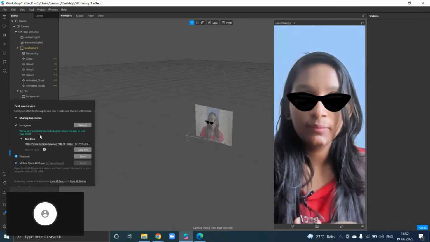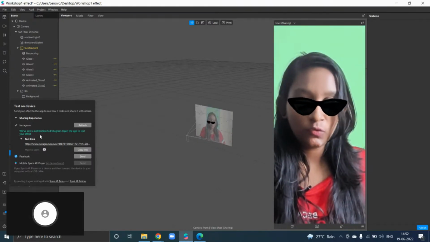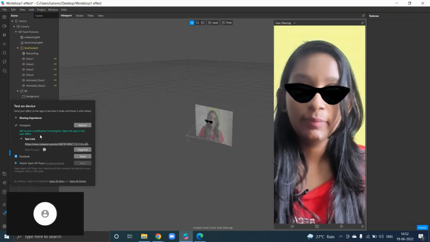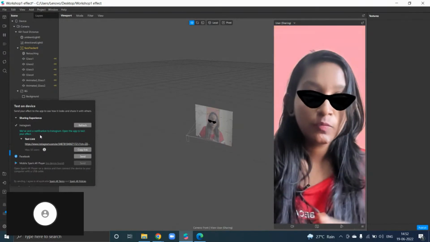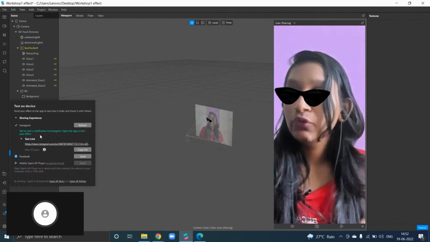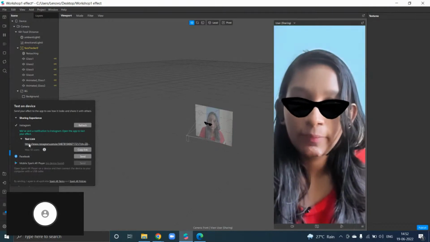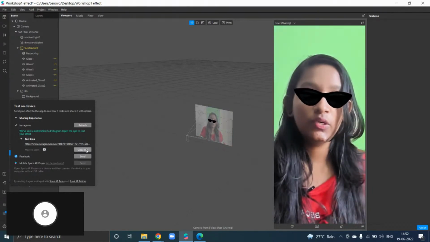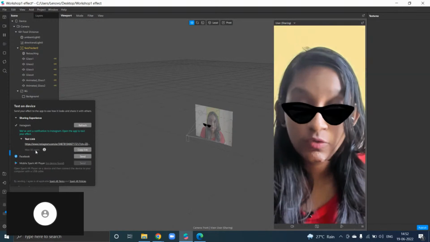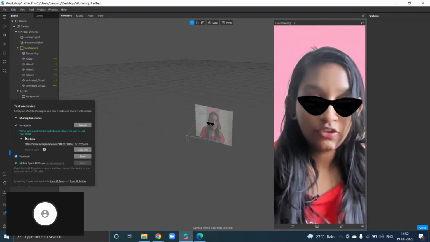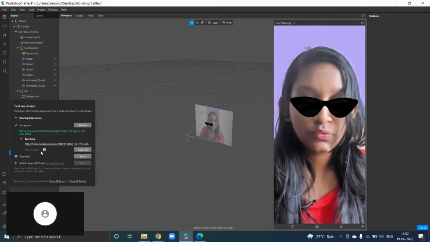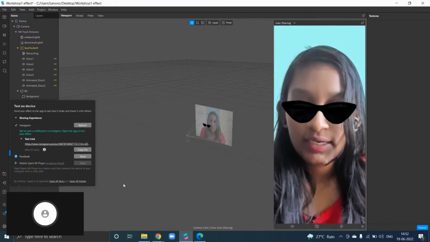If I don't want to publish it yet, but I want them to test it first, because maybe they could identify some of the mistakes I would have made, or they could give some suggestions. So you can just copy this test link and send it over your WhatsApp, Insta or Facebook accounts. But there is one thing you have to take care of: the maximum is 50 users that has to be added over here.